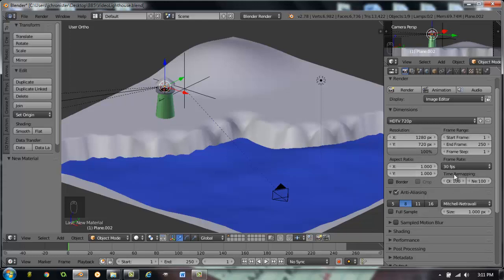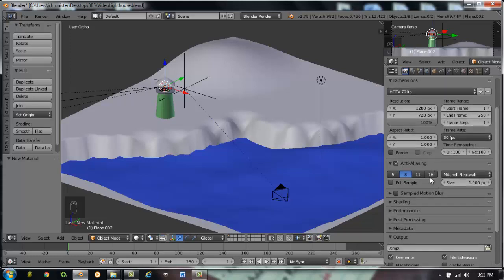Time remapping is something that I want to mention right now. If you make a movie and you find out it's running too slow or too fast, and you think, gee, I'd like to remap my time, but I don't want to reanimate anything, this is where you want to go. If you keep your old remapping at 100%, but let's say you wanted to run twice as fast, change this end frame here. You can change it from 100% to say 50% or 200%, depending on how you want your final video to run. So you can be the master of time here. You can become a time lord using this one.